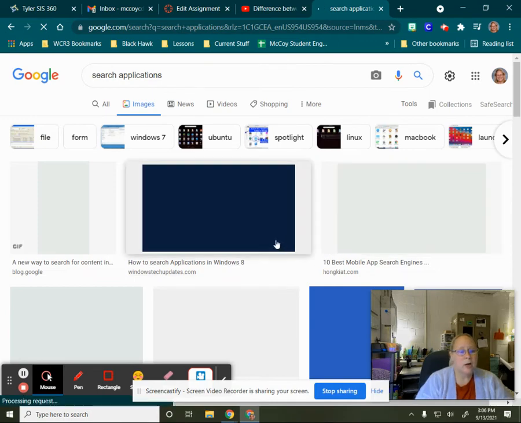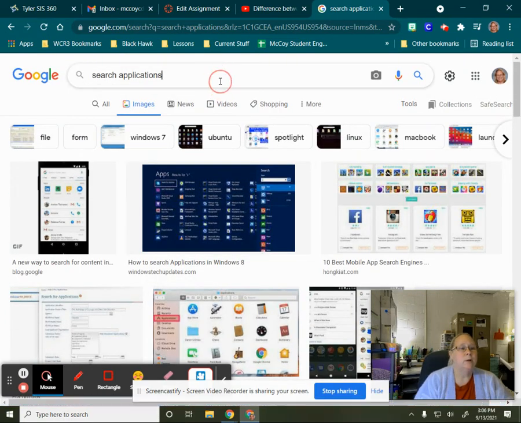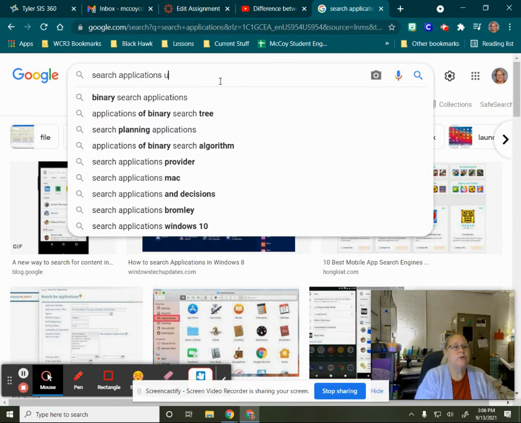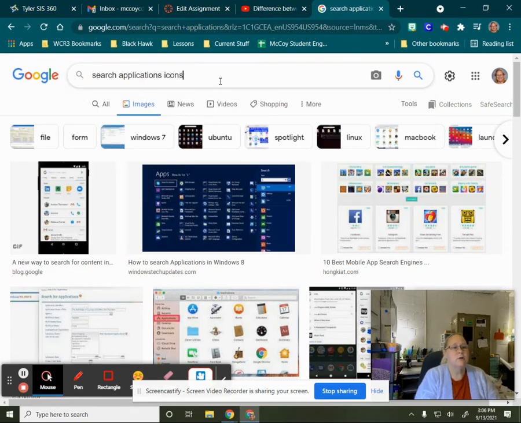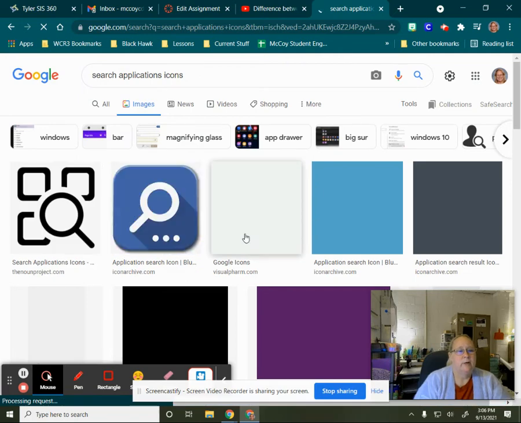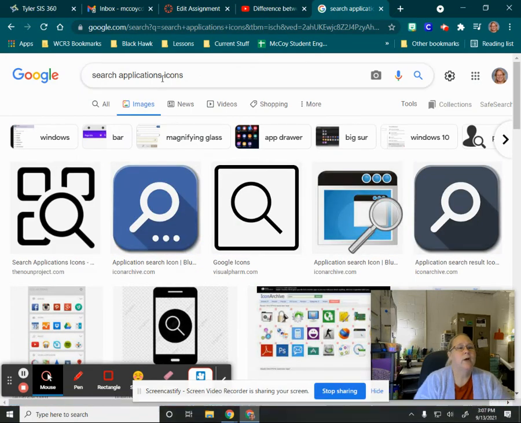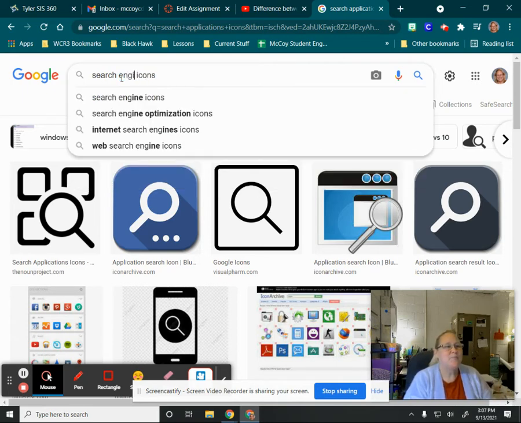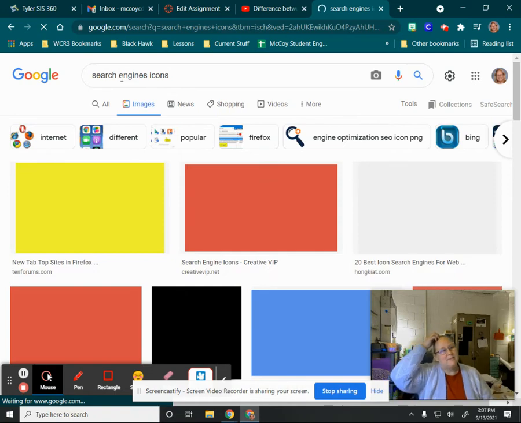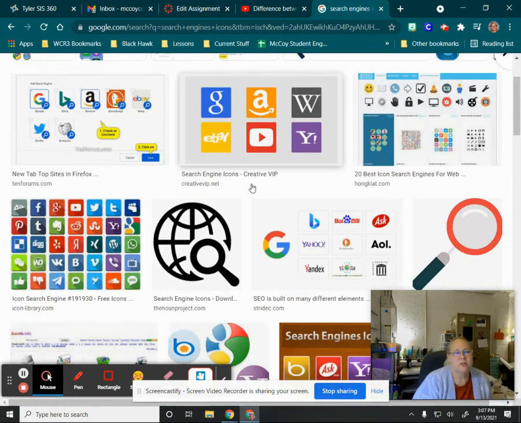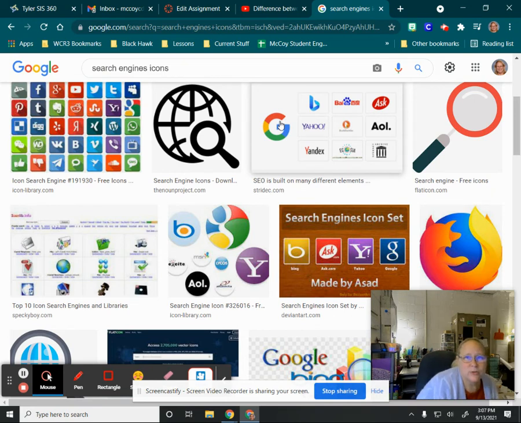And here I am showing you, well, let's try this first. Search Alpha. If I get the wording right, we'll see it. There we go. Here are some search engine icons. Obviously, Google is one of the most popular, especially in the United States. Yahoo and Bing come in a close second. Ask is another good one that a lot of people use.